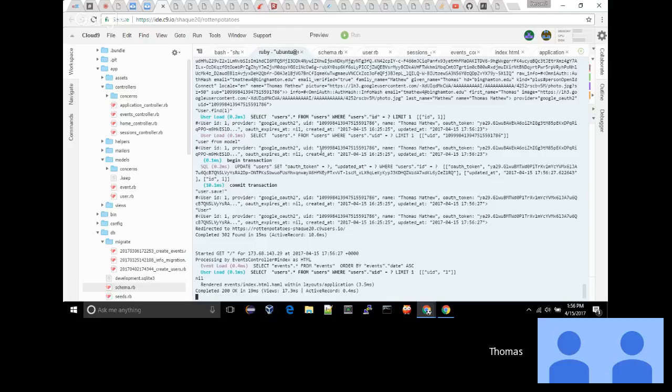So it says index. So if it goes to your root path, then it's not going to the sessions controller. Possibly. Well, can we look at your rake routes?